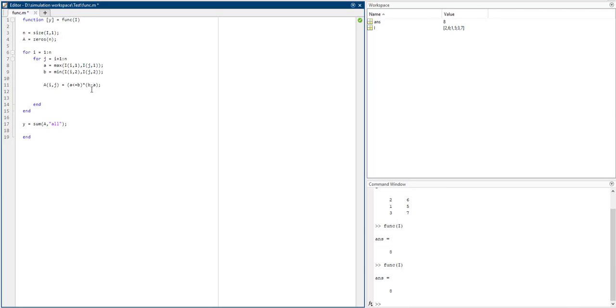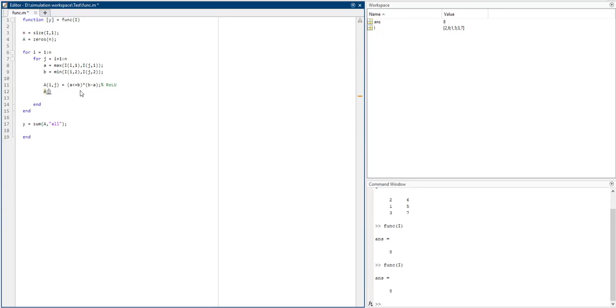So when b minus a is greater than 0, it's just the value of it, b minus a. And when it's smaller than 0, it's just 0. So this is actually a ReLU function, right?